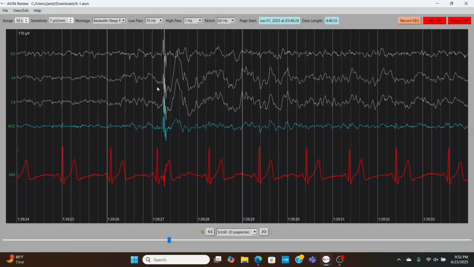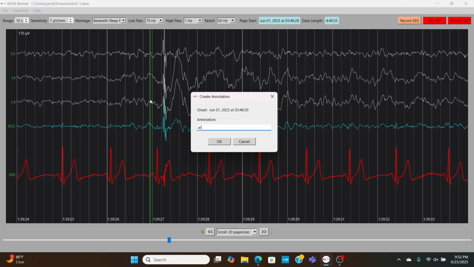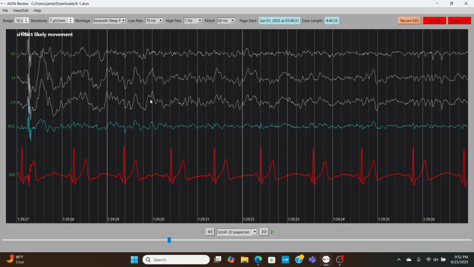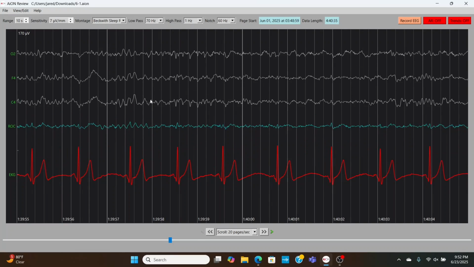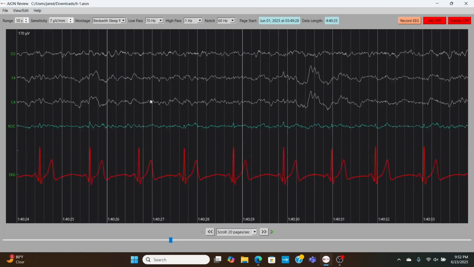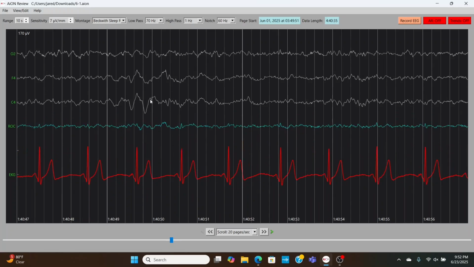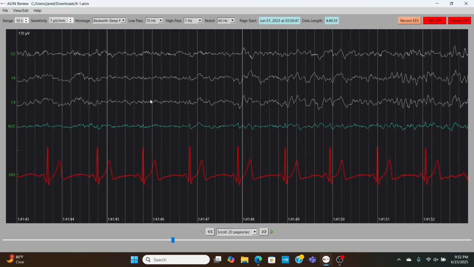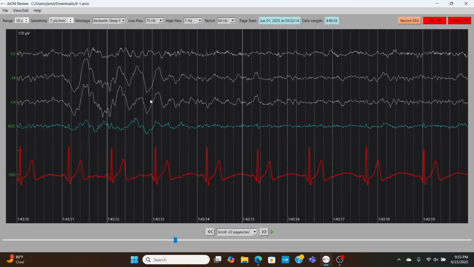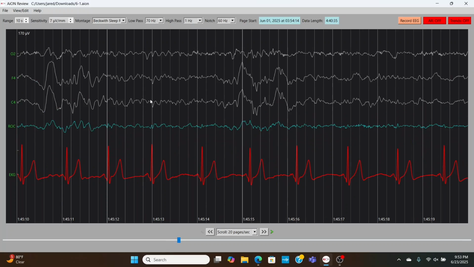Well, right here we got this spiky activity. What is this? Epileptic spike? Nope, it's probably just some kind of arousal, just me slightly moving and causing that spike on the record. In the hospital, if you're trying to determine if something's artifact or a real epileptic spike, when in doubt, I'd lean towards artifact. You'd want to see multiple examples of it so you can be sure this isn't just a quick movement that tricks me into thinking it's actually epileptic activity when it's actually just noise on the record.